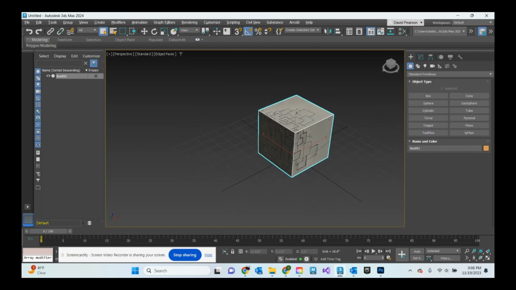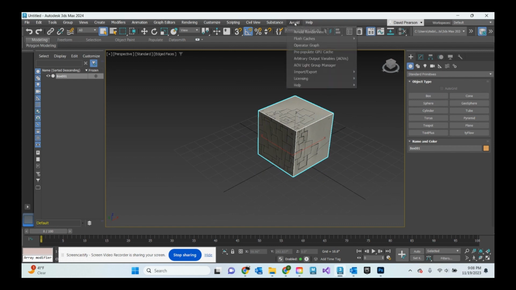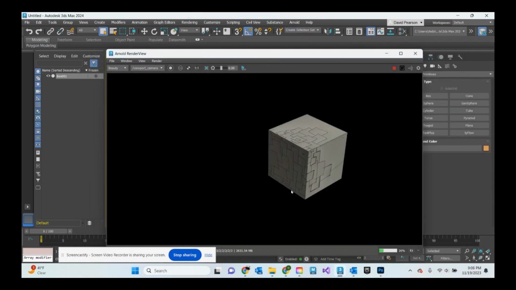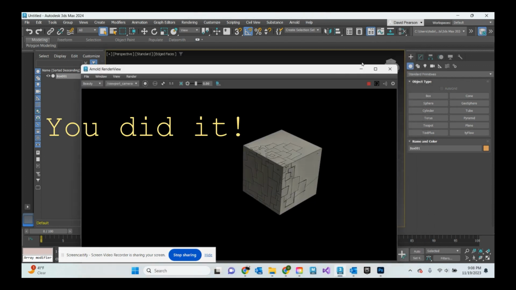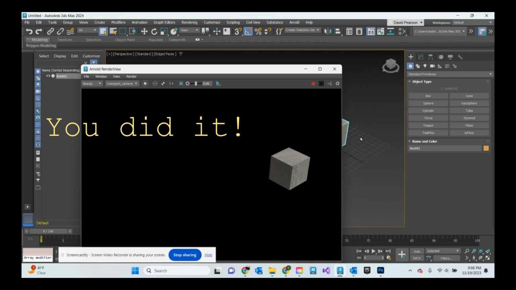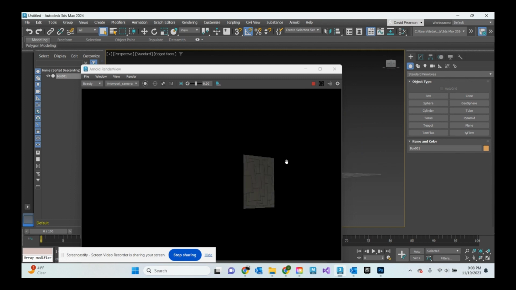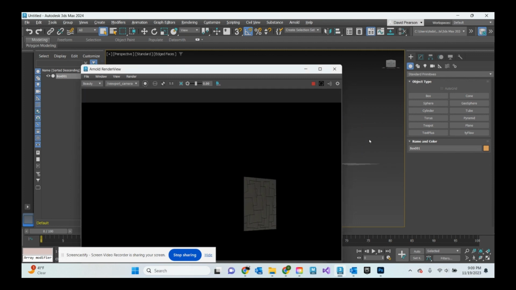And now, if I look at my render view, we've got our nice drawings here on our box. Get that out of the way. Uh-oh. Is that one just dark? Oh, I think I know what's going on.